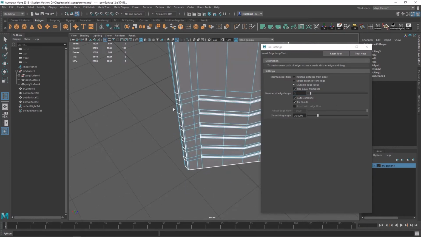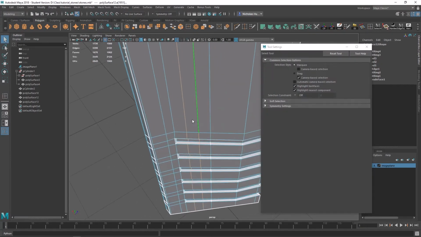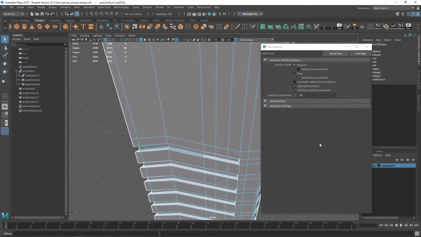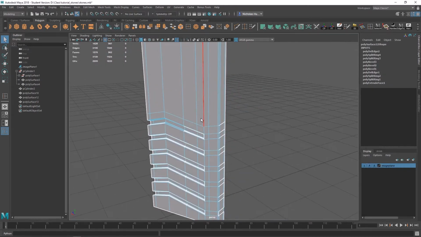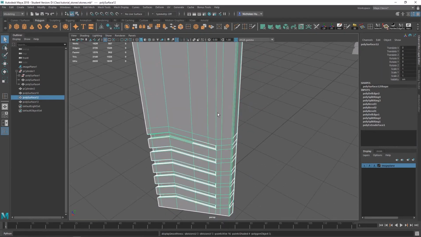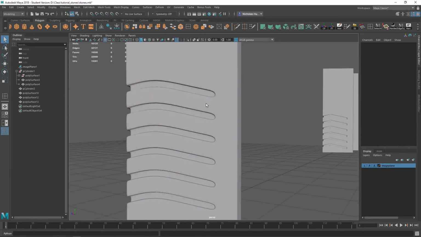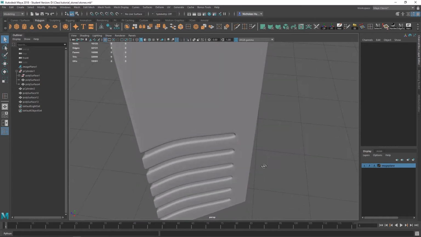Click there and click there. And all I want is this edge here, so I'll just double click that to select it. Shift double click this one to select it, and then shift radial menu delete edge. And that just leaves these closer ones. So now when we smooth, it's much more circular instead of kind of stretched out.